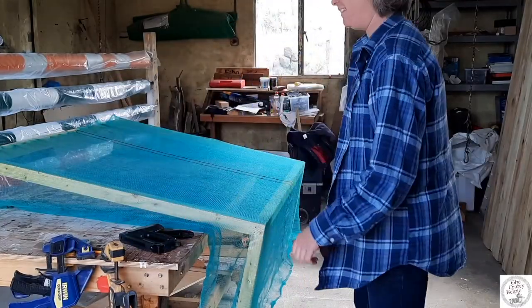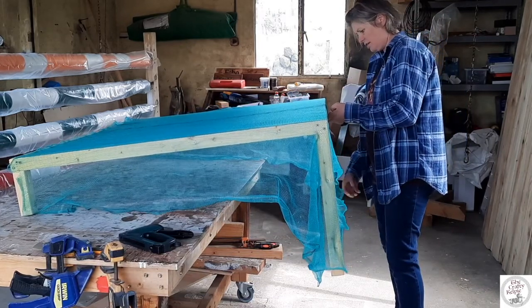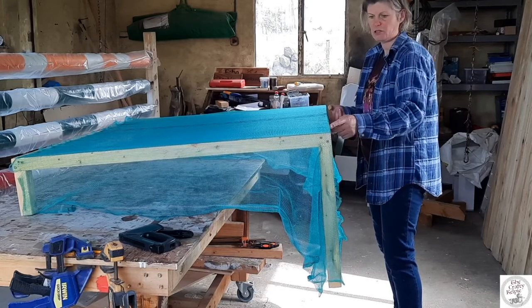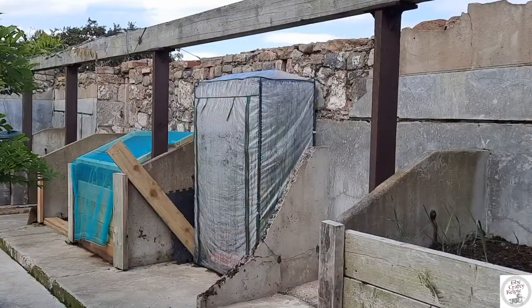Finished. I think it's time to go and try it out. If this isn't long enough at the front, just in case cheeky wee birdies go in underneath it, I can always add an extra strip at the front for it to hang down. It'll be fine. Okay, see you around there.